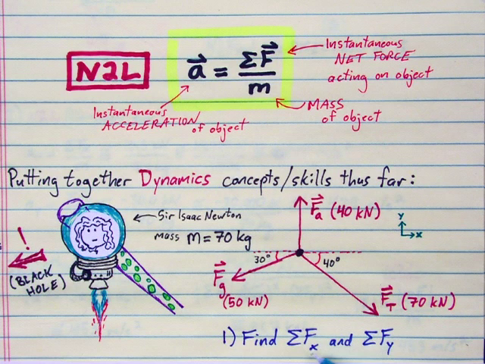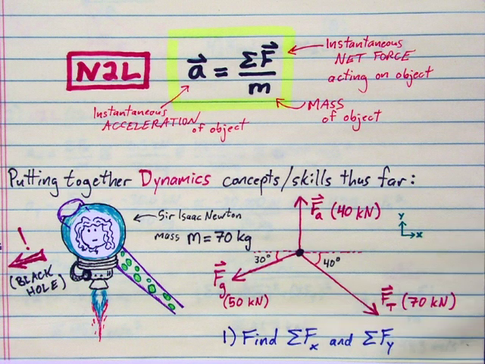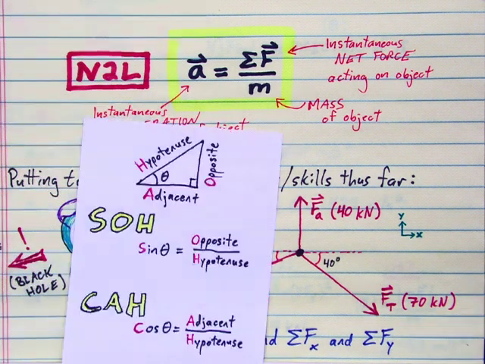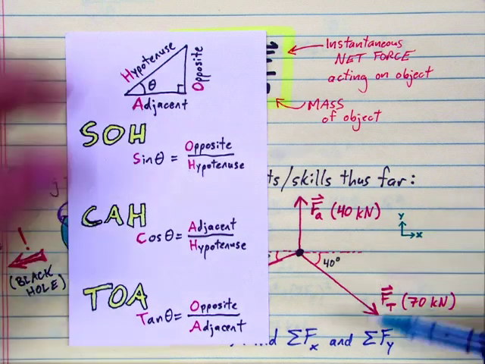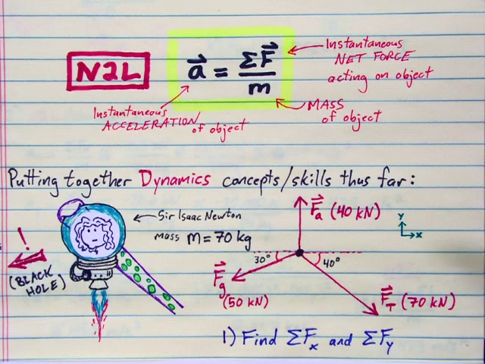Find the net force on Newton in the x direction and the net force on Newton in the y direction. Okay, the usual x, y axes over here. So start with just that part. Break these two forces into their x and y components using trig, and then sum up all the x components of the forces, sum up all the y components of the forces as well. Pause the video, do that now. I'll check in with you in a moment.